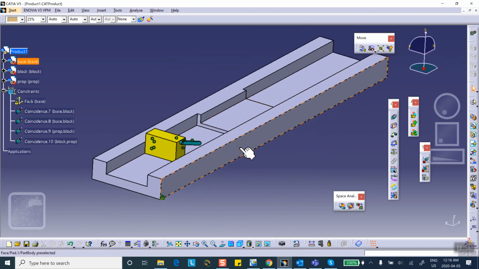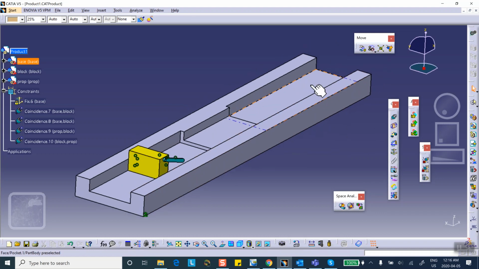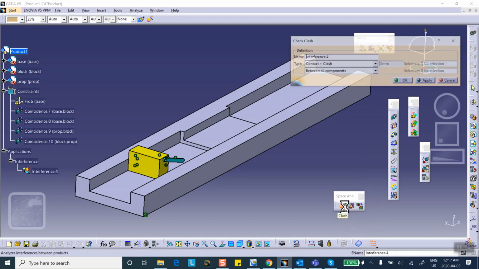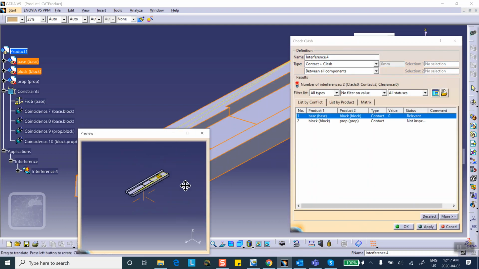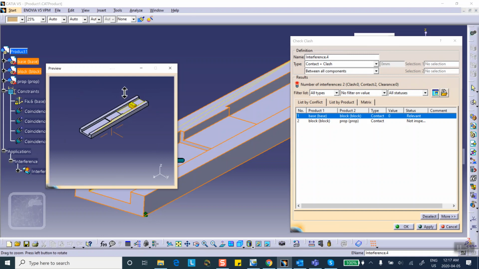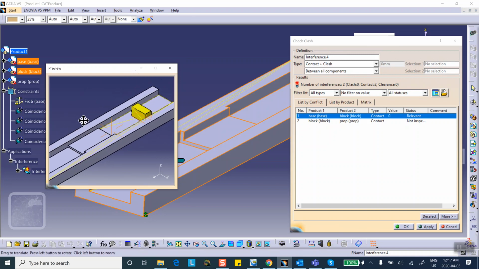Now, I'm retracing my steps as I did in video one on Clash. So remember that there is an icon here, right there. Where is that? Sorry, here in the space analysis, right there, space analysis. There is an icon which says Clash. You click on it. We are going to ask to detect contact and clash, and then you have to say apply. Don't say okay, apply. So this thing opens up, and this window opens up, and it shows you what is going on here. So there is no clash.